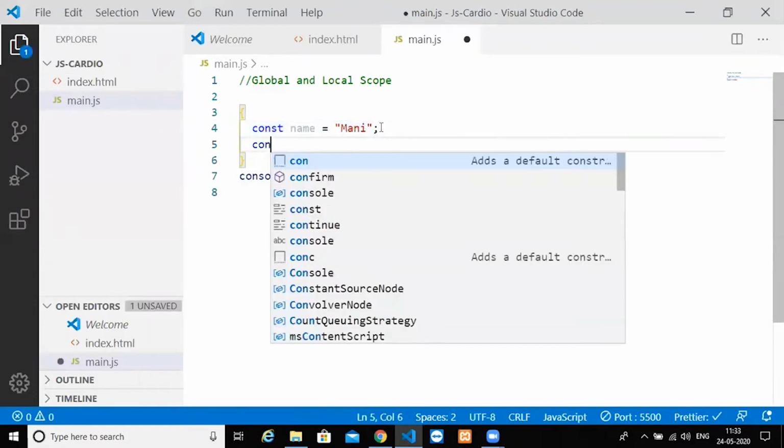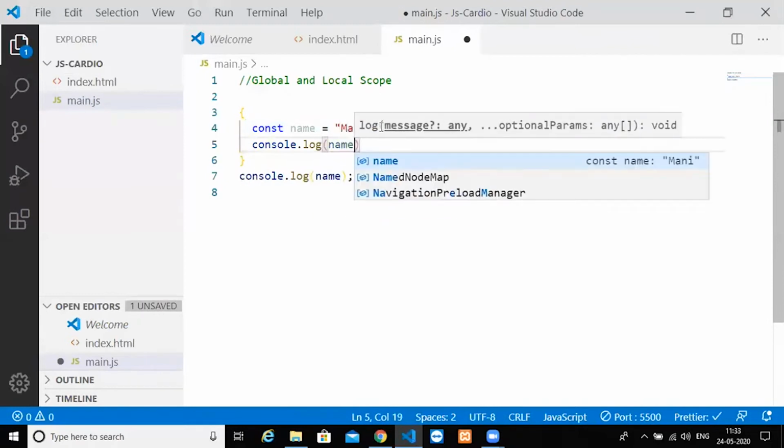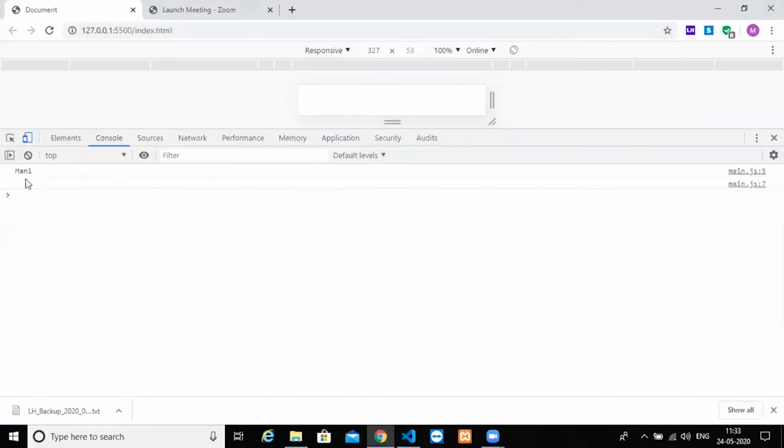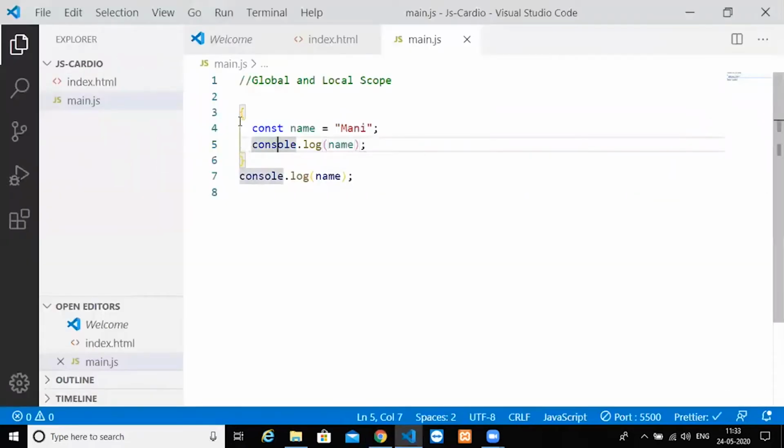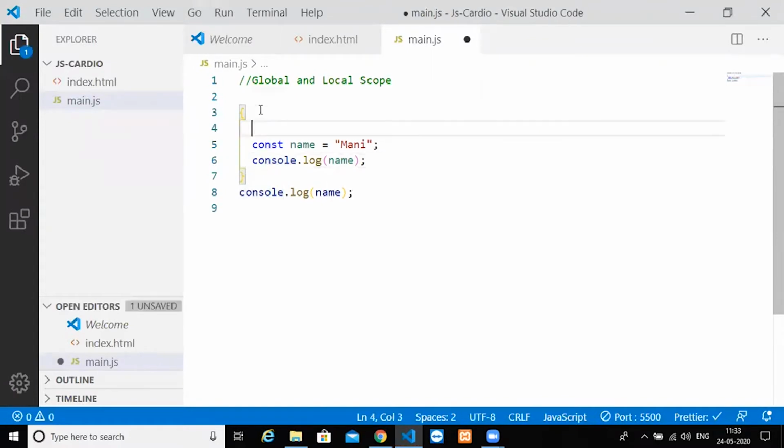So now if I do a console.log of name here and save it, I'll get that money here, right? I'm calling it inside a block of code, and this is called local scope.